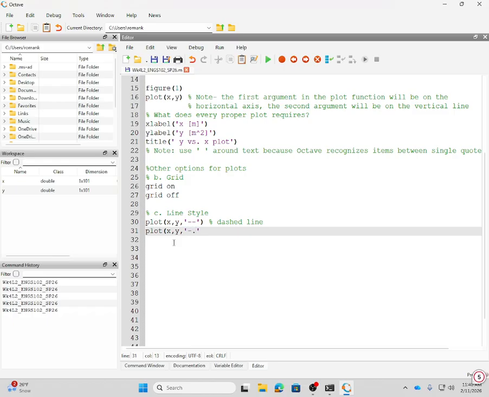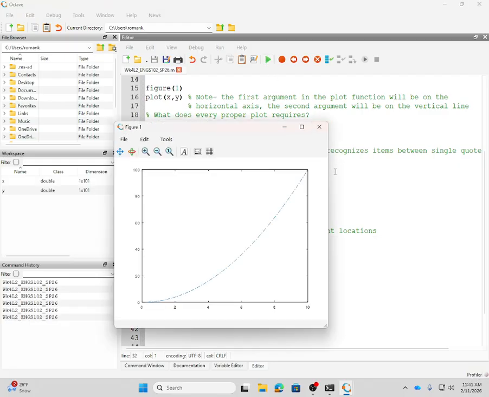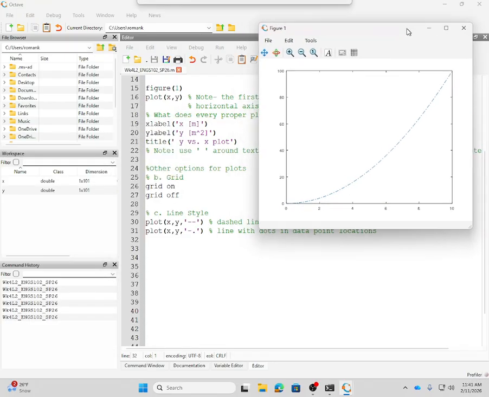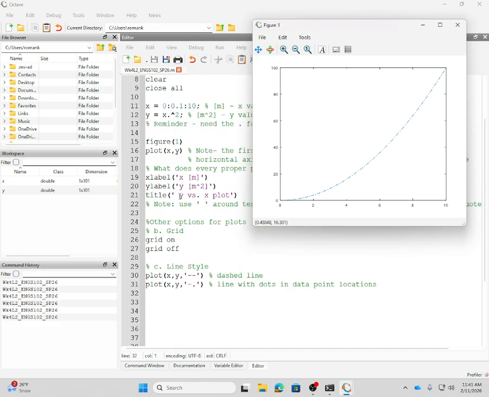Then maybe you'd like to explain that. So this is your line with dots in data point locations. Let's see what happens. Now you're seeing a different line type where you have the line and the dot. You see?